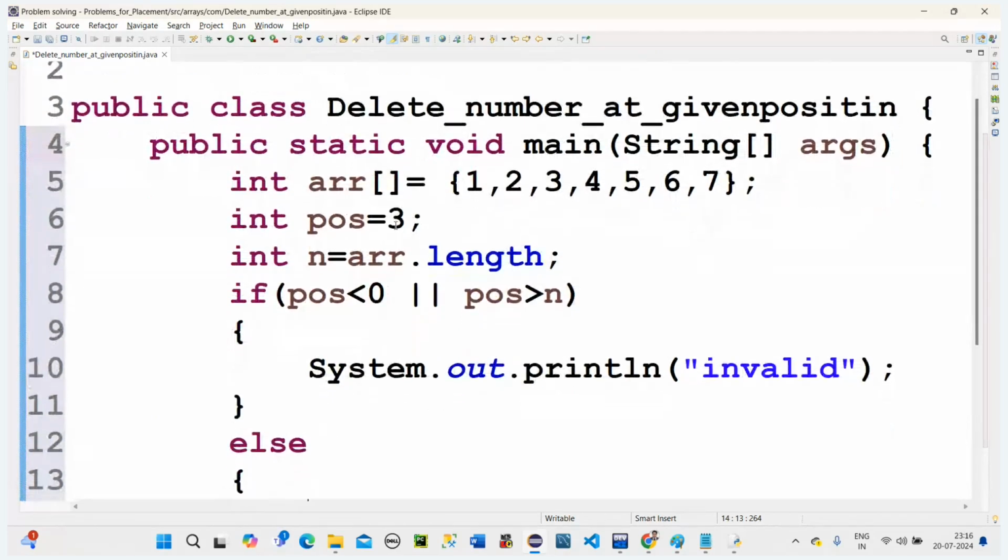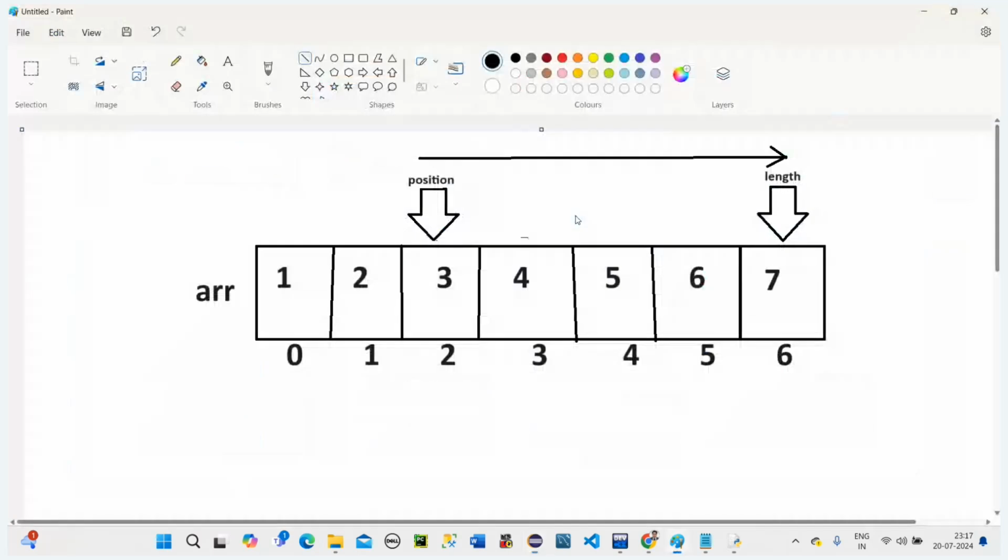So here, what is the position I gave here? For example, here the position is 3. So 3 means 0 1 2 3. So 3 means position minus 1. So 3 minus 1, it will be 2. 0 1 2. So this element I need to remove, right? That is 3. In my sense, it is 3. But how will I make this at this position? I need to start from here. So position -1, then only it will come to this position, or else it will go to here. So here, I'm starting from this point. Okay, I started here.